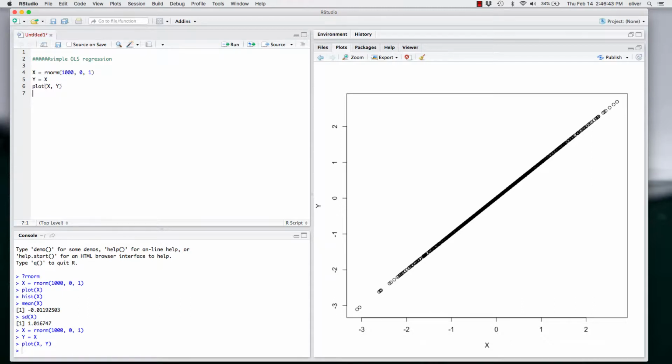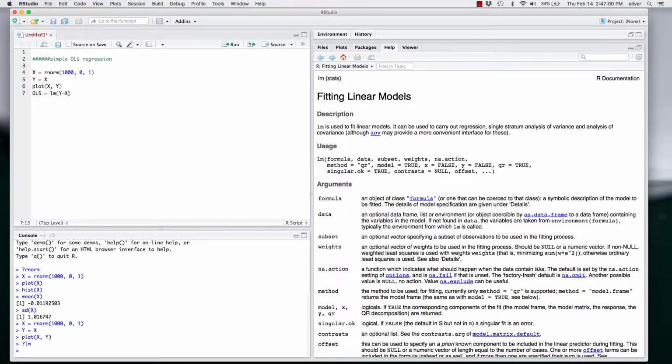And so let's go ahead and run an ordinary least squares regression. That's what we're going to call this here. And it's going to equal something called linear model, LM. Y is a function of x. So let's just take a moment to look at the function called LM. This is fitting a linear model.